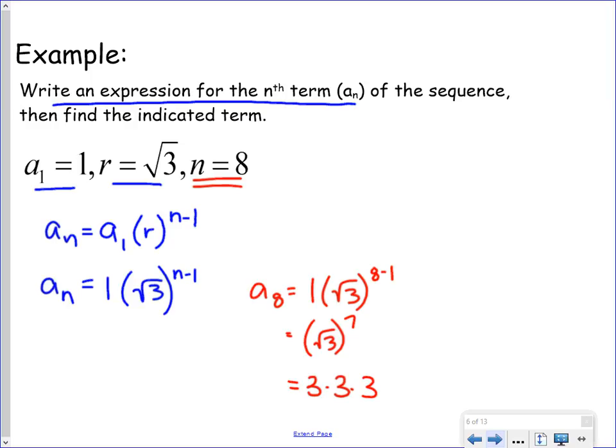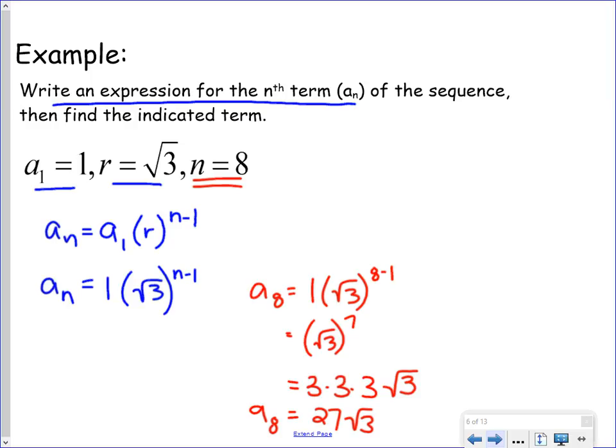That's the square root of 3 times the square root of 3, which is 3, and we can do that 3 different times. That'll use up 6 of our square roots of 3. And then to get to 7, of course, I have 1 more square root of 3. And so to avoid decimals for my 8th term, I can simply write this as 3 times 3 times 3, which is 27, times the square root of 3.